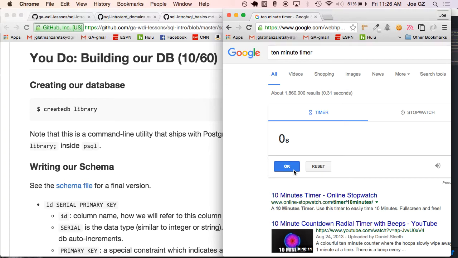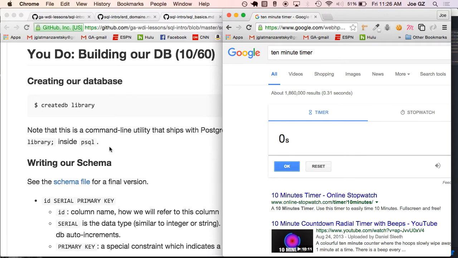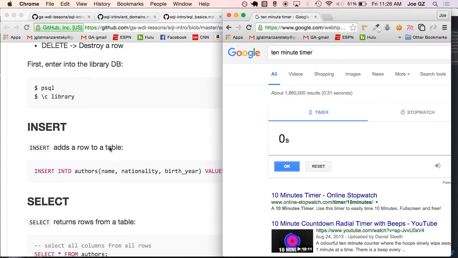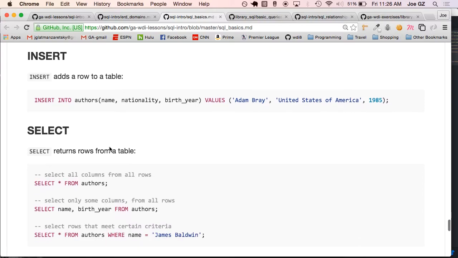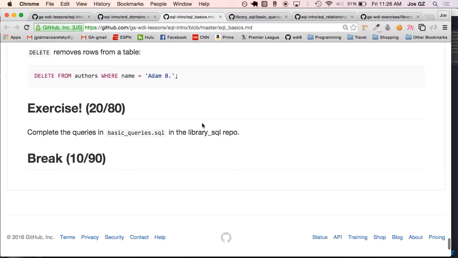Alright, so obviously time's up. People are kind of just getting started, which is totally cool. The next thing we're doing is going into the actual basic queries exercise. I have 20 minutes set up for that. So if you are running through all this insert and select stuff, take your time, not a big deal. And then we'll get into this exercise whenever you can. I'll just put another 20 minutes up. Let me know if you have questions as you're going through the first part before we get into the basic queries. And if not, then feel free to play around with it. We're running pretty well on time, so if we need extra time, we can put some more on the board. Does that sound good? Cool.